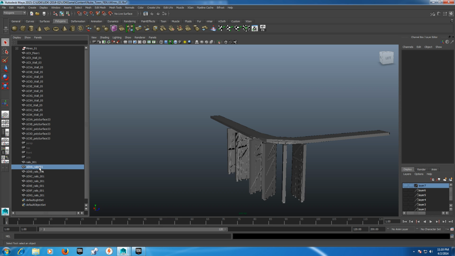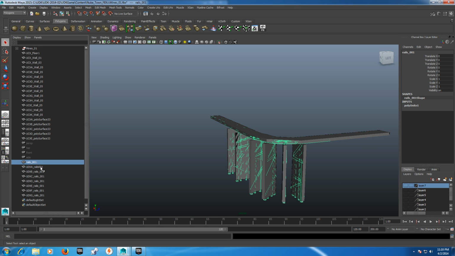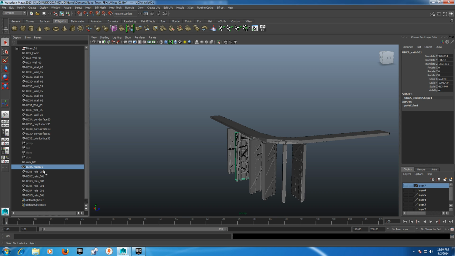So let's have a look. This is Rails, this UDX. Oh yeah, sorry, it should be UCX. Yeah, my bad. So let's quickly fix it.